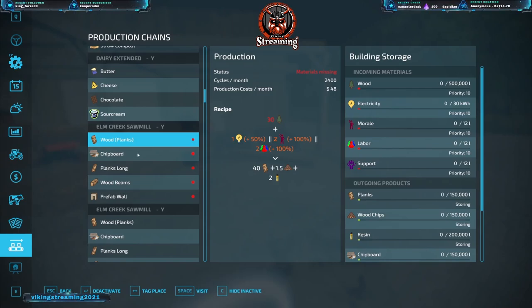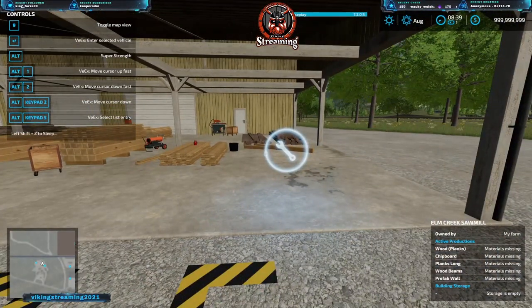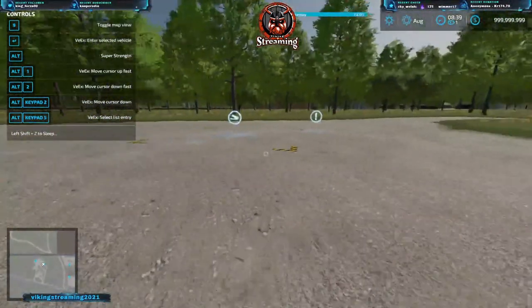Okay, so this version, it's actually a tier two factory. Because as input, you will have to put in wood, electricity, morale, labor, and support. And what these four items are, I will come back to that. But let's say we have our sawmill filled up with wood. We can do that, actually.